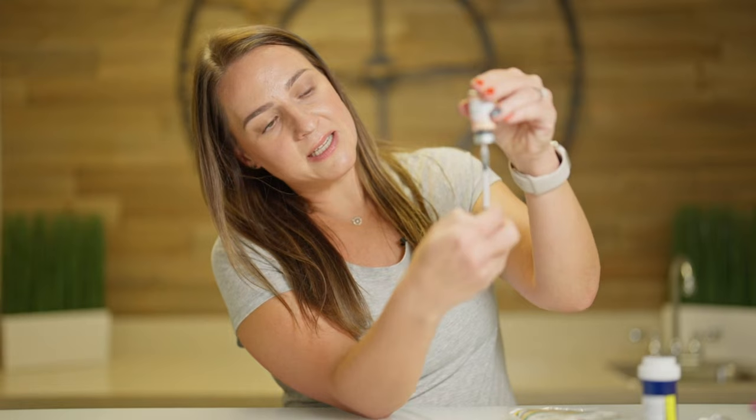Make sure the tip of your needle is under the medication so that you're not getting any air. And then you're going to slowly pull up to 10. Now I have a bubble here, so I'm going to push my medication in, get out all the air, and then pull it up again to ensure no air. Just like that.